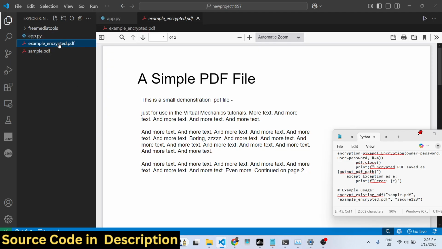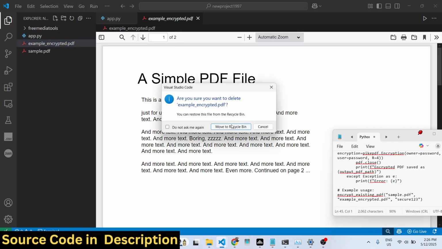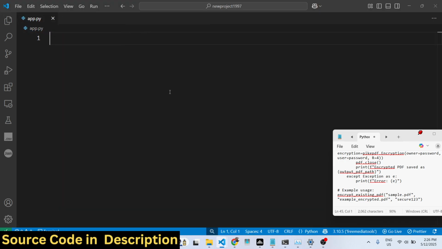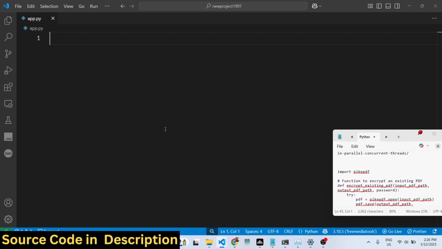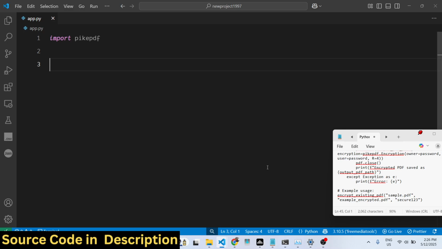Now let me show you how to use this library. First of all, you need to import this package by using the import line, import PikePDF. After that, we simply define a function which will encrypt the PDF file.